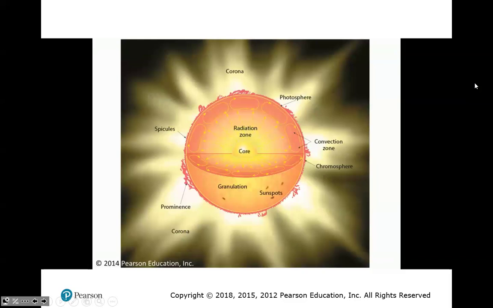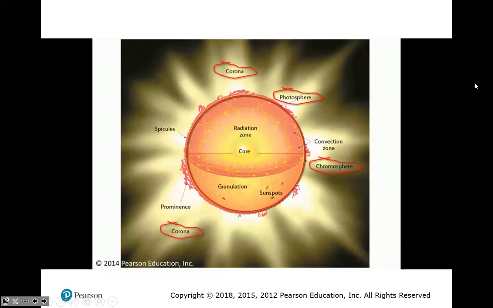By studying the sun, we've come up with a model for its internal structure. And you can see here that we have the bulk of the sun, which we cannot see, which is its interior. And then above the solar interior is the part that we can see, which is called the photosphere. And then there are two parts to the sun's atmosphere, the chromosphere and the corona.